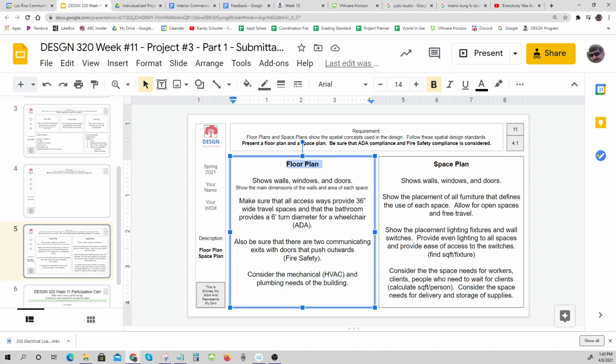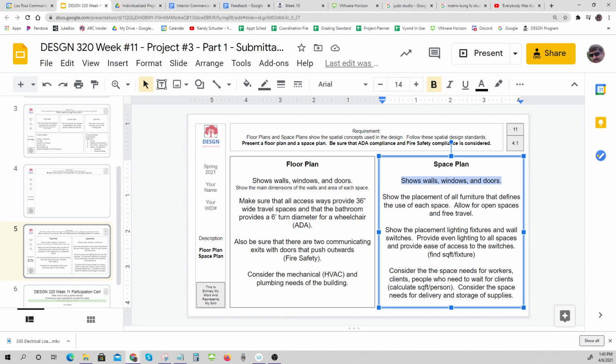Your space plan, again, shows walls, windows, and doors, but there are no dimensions now. You're just going to show the placement of the furniture. Okay? And it's the furniture that defines the space. So I would need to show open mat area.